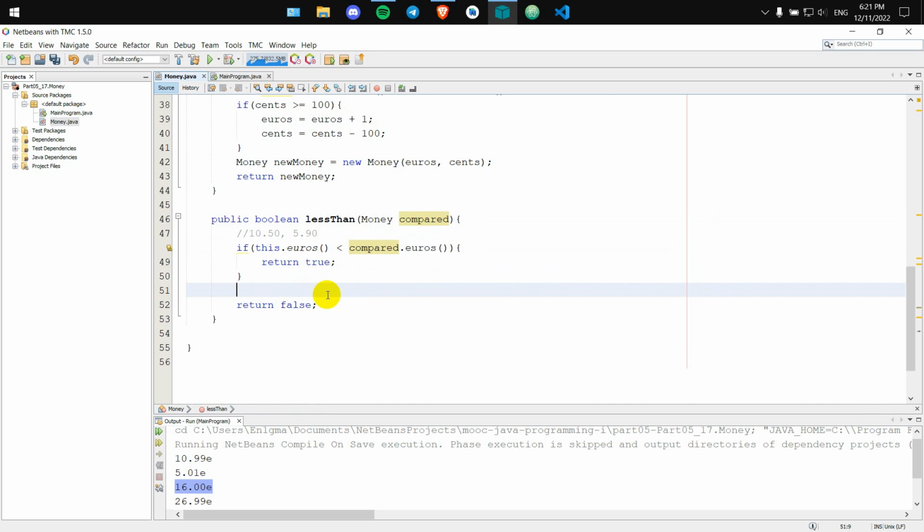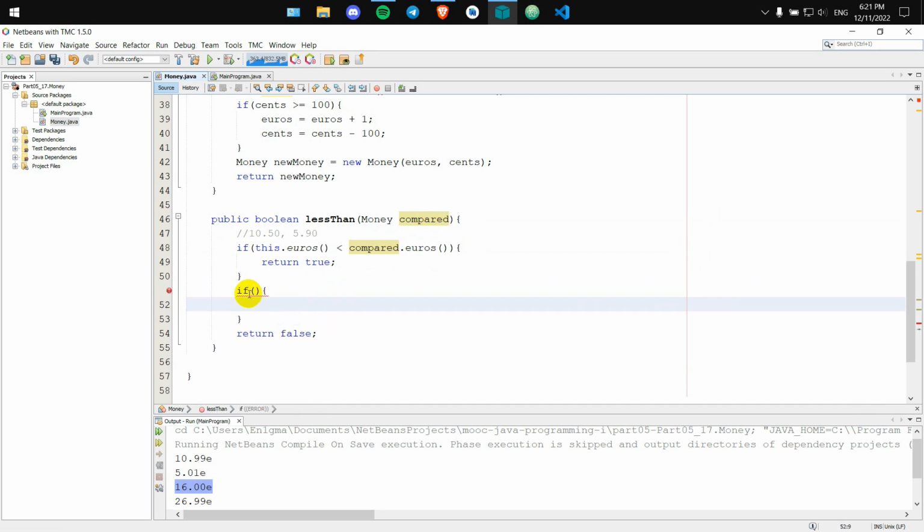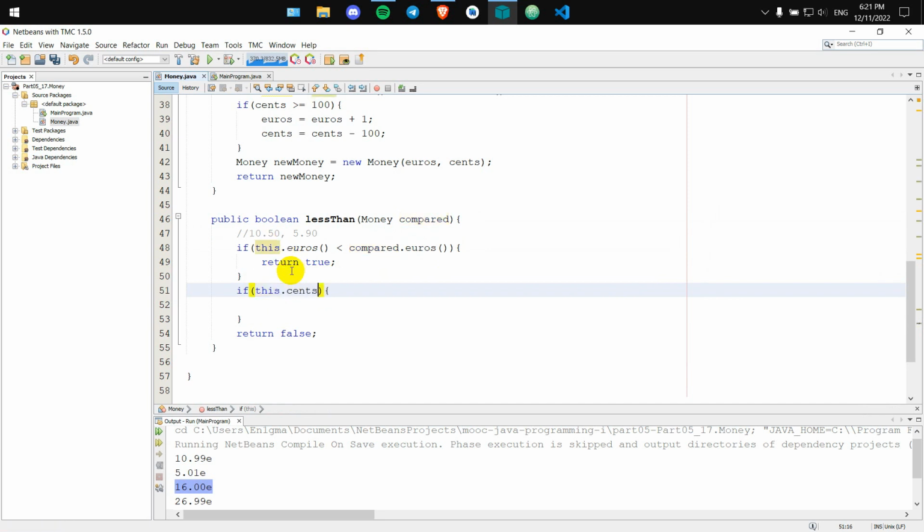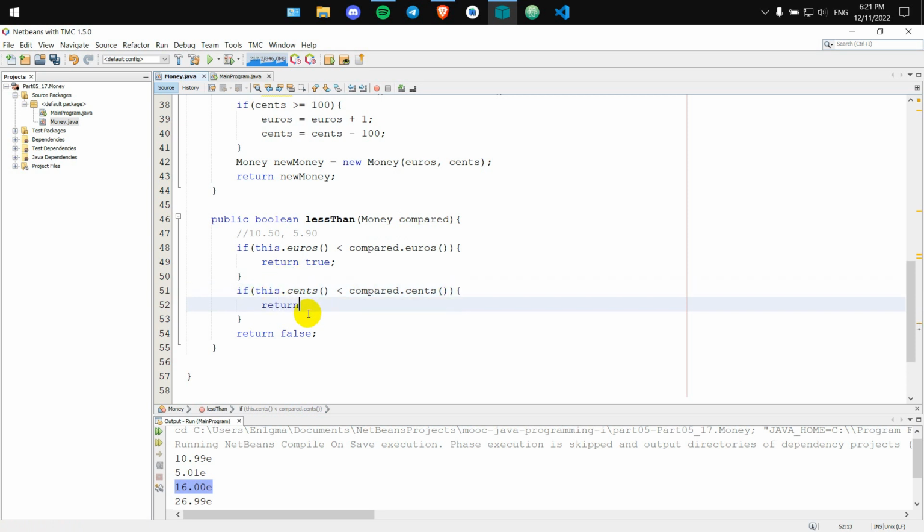Otherwise, if this condition is not correct, then if this dot cents is less than compared dot cents, then also we're going to have a return true statement. Otherwise it's a false statement.